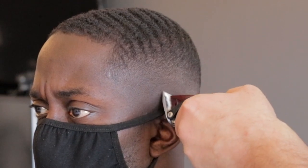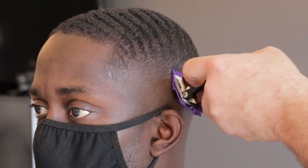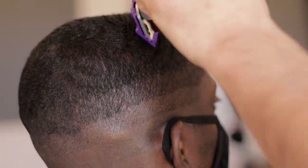Now as you can see, it's not perfect. That's totally fine. Nothing's ever going to be perfect. You just open and close the lever to erase random little lines and make it look as good as possible. So as you can see, I'm adding a guard, I'm minusing a guard, I'm opening a lever, I'm closing a lever. Any spots you see, try to lighten them up. A little spot in the front, I use the 1 to knock it out.